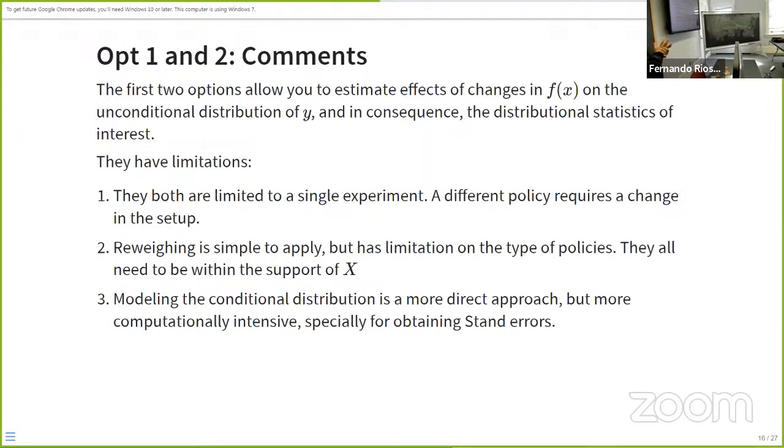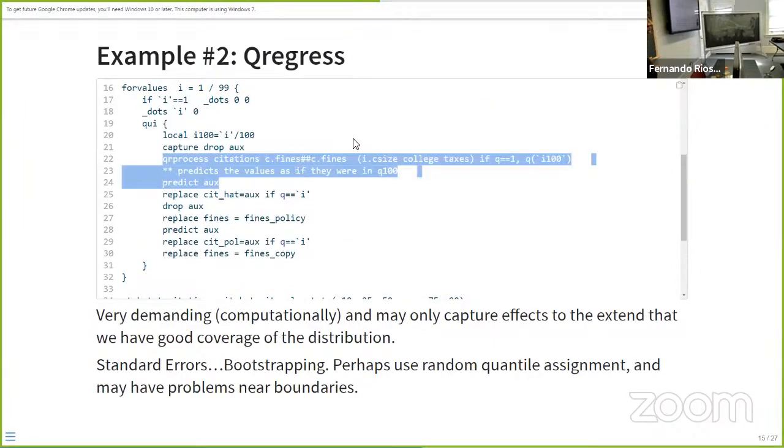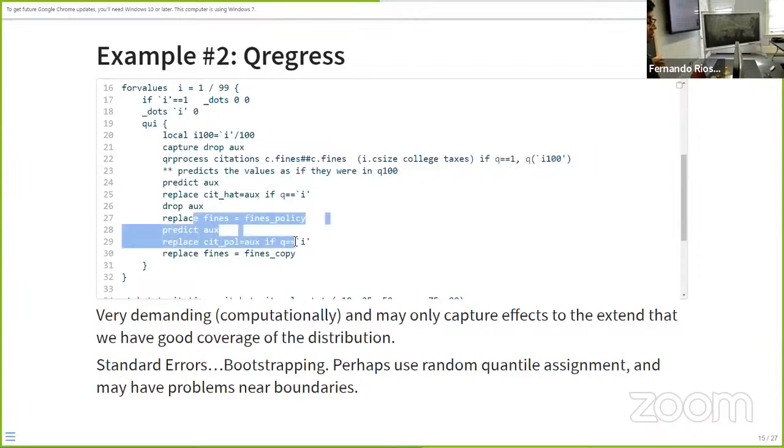These two, however, as I said, have some limitations. Both of them are going to be limited to a single policy. In the case of the quantile, you can simulate all the policies at once, meaning you do not need to re-estimate the quantile regression every time. You can have just one set of quantile regressions and already save it, and then just simulate any kind of policy that you have in mind to see what happens afterwards. I could just estimate this once, all the 100 regressions, and then make different changes on my policies to make the predictions. It is entirely possible. I can just change all the coefficients, and it will be relatively easy to modify any policy that I wanted once I have the quantile regression estimate, which is the longest component here.